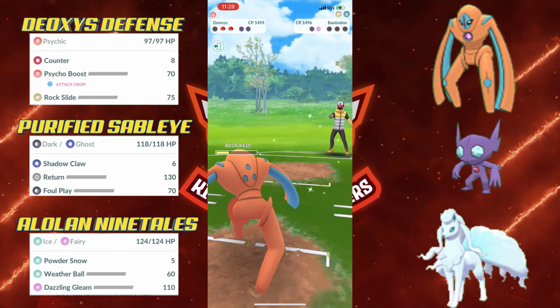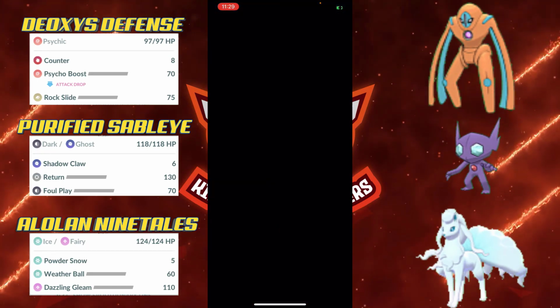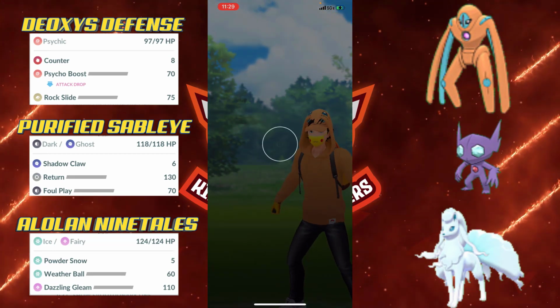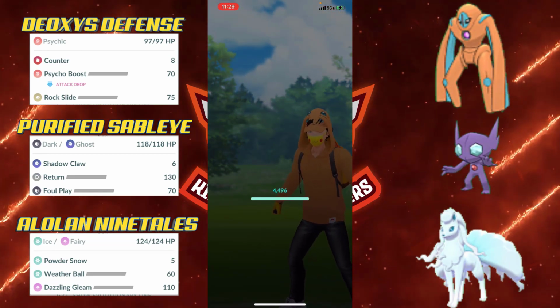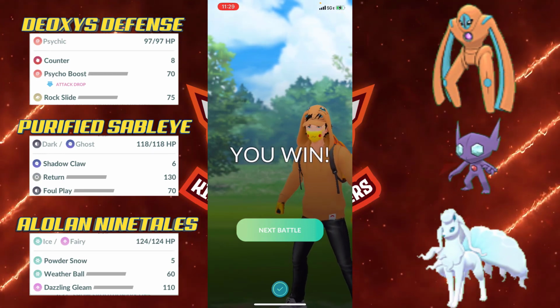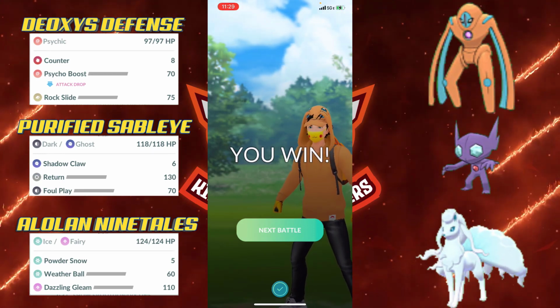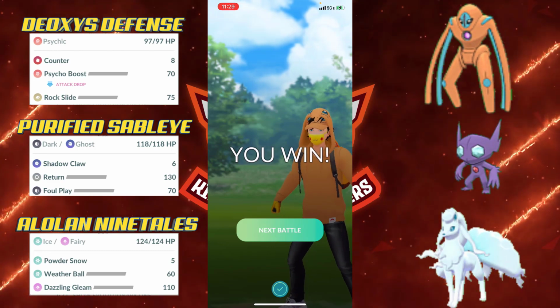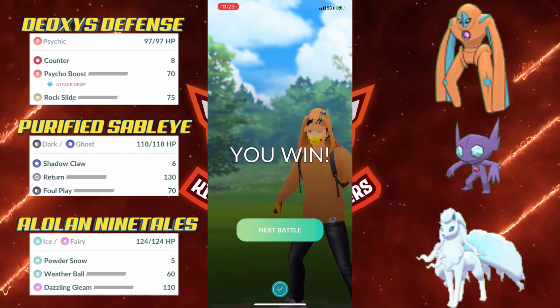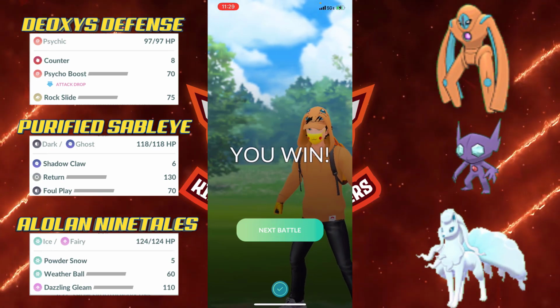Again, when you see the Bastiodon, if it's in the back, make sure you try to align DD with it, because with Sableye, yes, if you have a good Sableye, which mine isn't even level 50, you could do some heavy damage, but you have to keep in mind that Bastiodon can take a few Foul Plays. So just make sure you save DD for the Basti, and then you should be okay. But as you see there, we comfortably win.